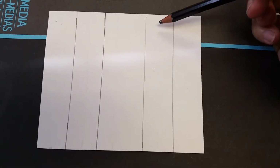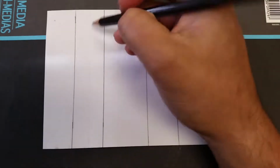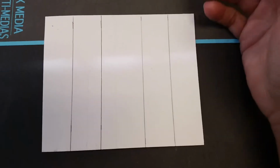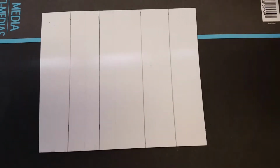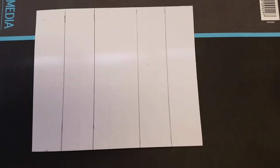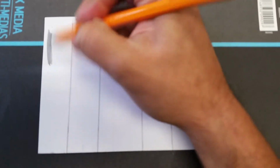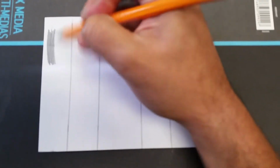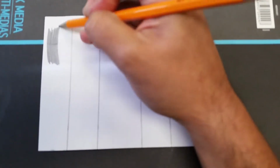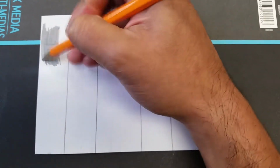What I've found over my experience is to do the darkest one first, because you have a baseline of how intense at least the darkest one is going to be. Now, to do that, I'm going to start off with my number 2 pencil right here. Most of you are going to end up using a number 2 pencil, so I want to use a tool that's going to look similar to what you have. And as you can see, I'm filling this in as we go.